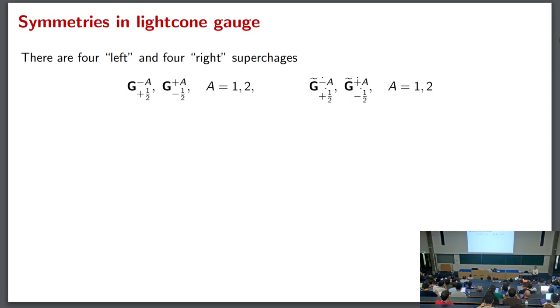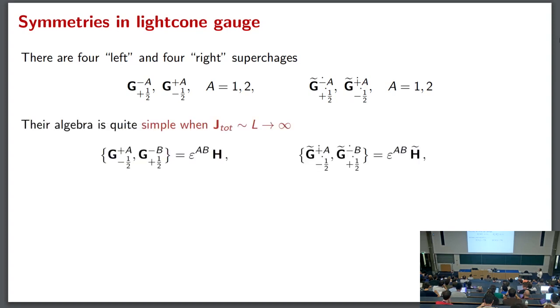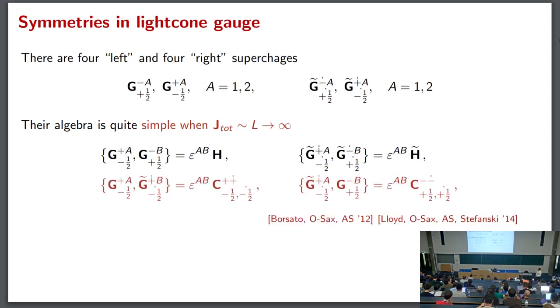Then you can study in light cone gauge, for instance, semi-classically, what algebra these make. And what you find is that there is a trivial part, which is just a subalgebra of PSU(1,1|2). So a G with this other G, which is basically its conjugate, gives you H. It gives you the left part of the total Hamiltonian, L minus J, similar for the tilde. And then there is a part which is maybe less expected, a central extension which is not part of PSU(1,1|2) because it couples the left and the right copies.